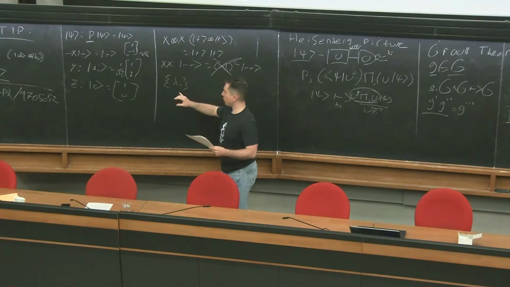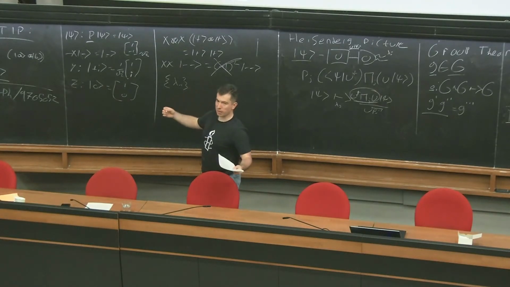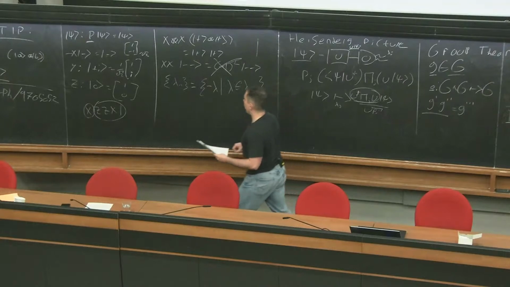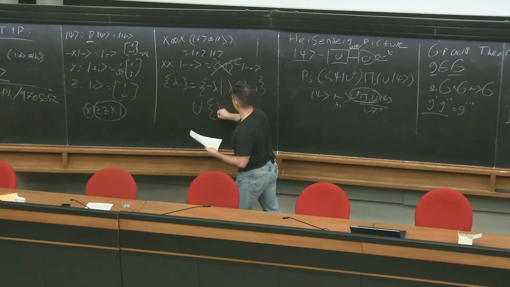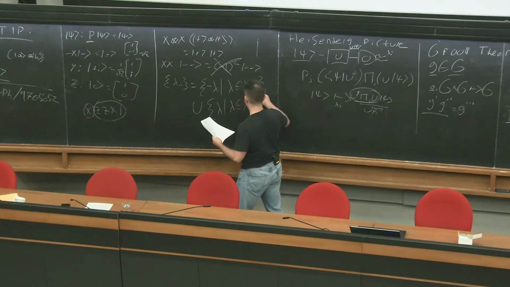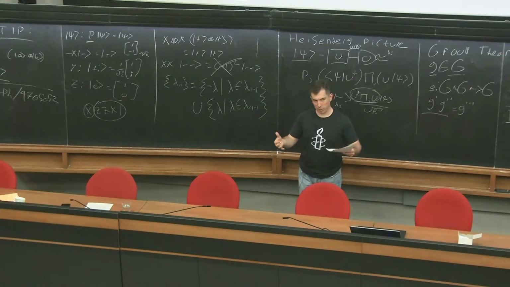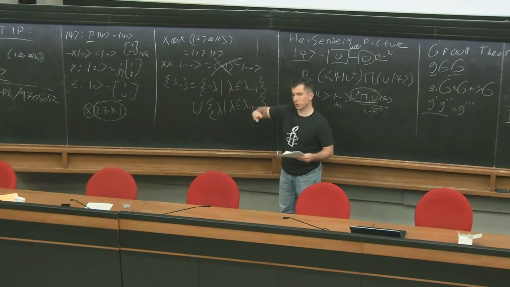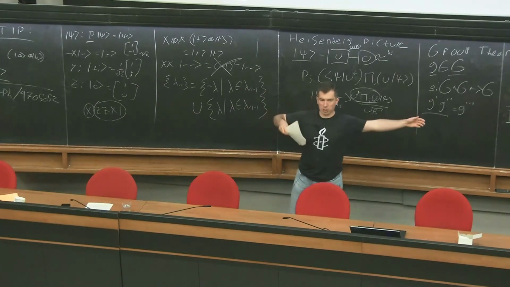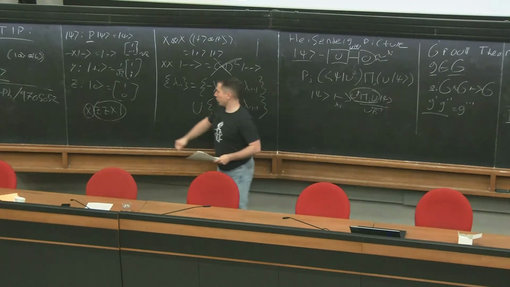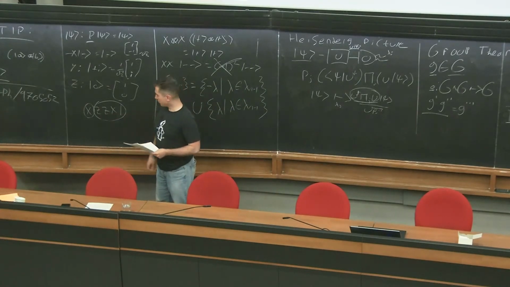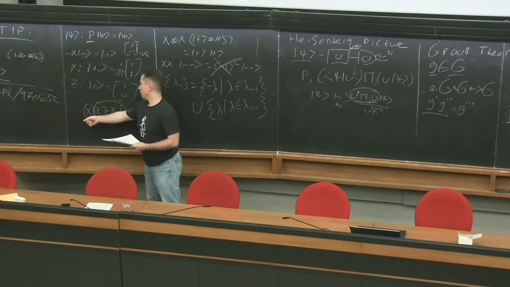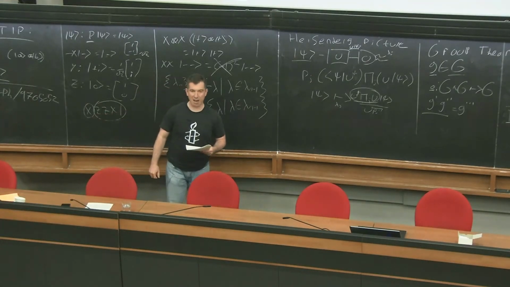But I can divide this. If I picture this as being a giant tensor product, and I know that the eigenvalues are scalar products, I can pop the first term off the tensor product and say that this set is a union with lambda for every lambda in lambda n minus 1. And if you try a bunch of examples, you will quickly become satisfied that for every time there's a +1, there's a -1, and vice versa. So each one of these sets is just going to be half +1s and half -1s, unless you do all identities or all minus identity. The all identity operator will have all +1 eigenvalues, and then minus identity will have all -1 eigenvalues. So each one of these operators cuts the space in half.